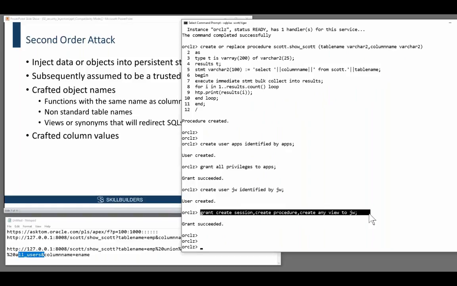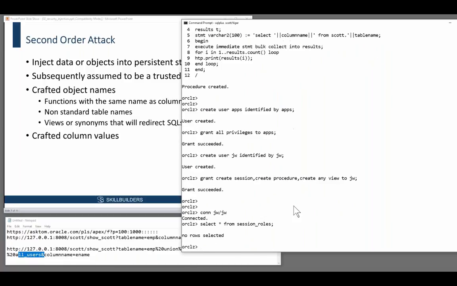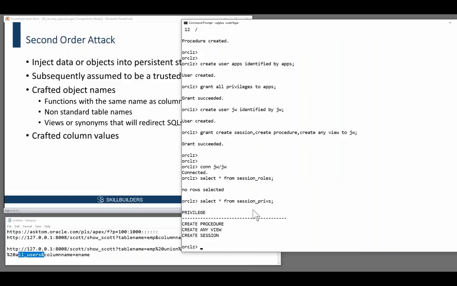Well, these privileges on the face of it perhaps don't look too dangerous. So if I connect as him, what can I do? Select star from session_roles. I've got no roles. And if I look at my system privileges, that's all I've got. That looks fairly safe.